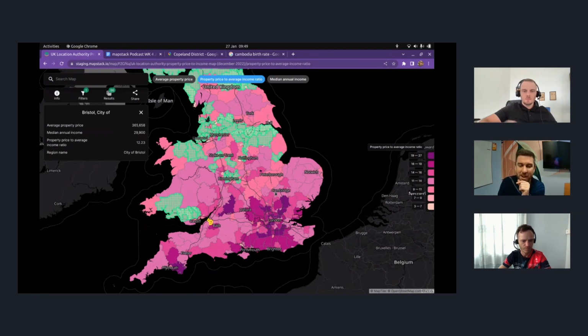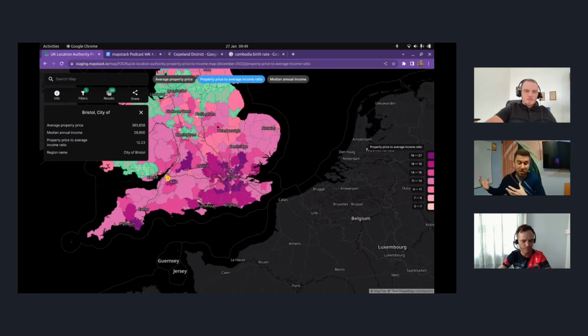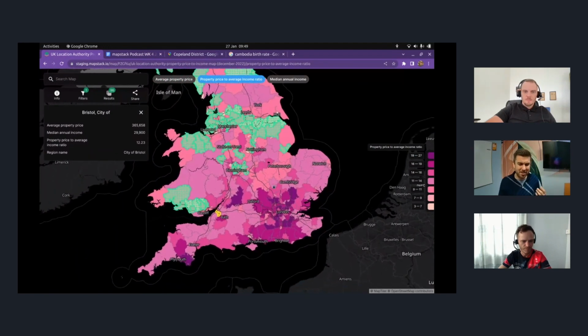Maybe we'll do that for another podcast. I'm not an expert in it by any means. This is just what I've seen from other sources, so I'd love to see the data for myself. That's a big thing about what Mapstack and open data is really about: you don't have to take the word of other people about this information and this data. You can actually jump into the data yourself, and you can come up with your own answers.